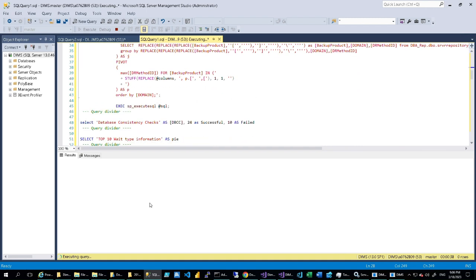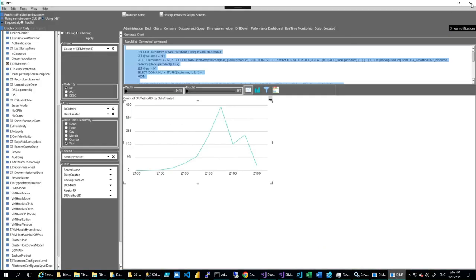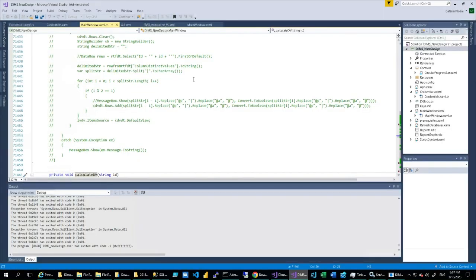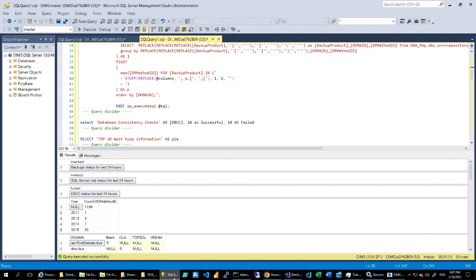Okay, it's working slow, so I need to close something, but I don't have anything else to close. Yes, since we will not use this application anymore, let's close it, to have more resources for SQL Server and also for the other GUI. Okay, let's close it. Let's go back to SQL Server.